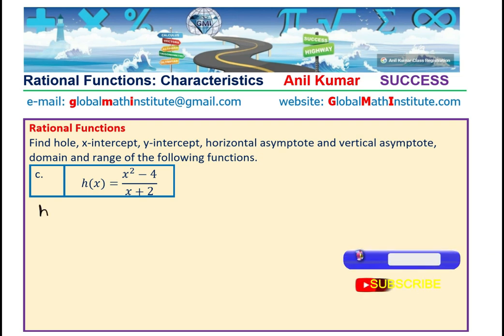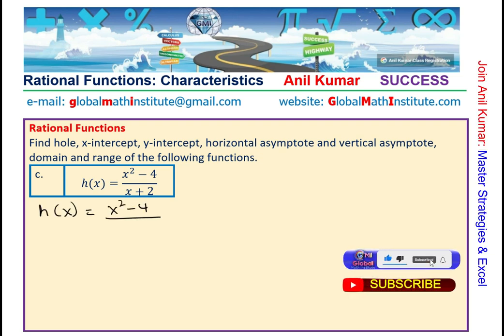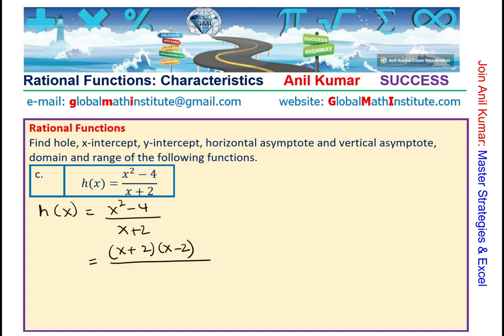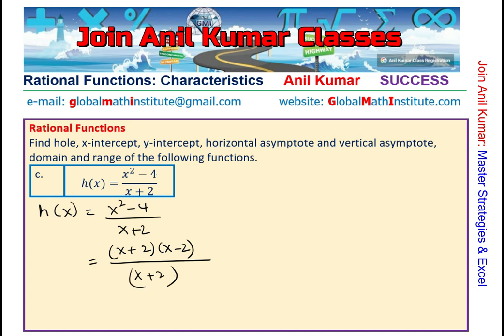Third example is, I think, clear to you. You may first simplify the expression, which is x squared minus 4 over x plus 2. Factor the numerator, you get x plus 2 times x minus 2. It is difference of squares, right? Over x plus 2. As you can see, x plus 2 cancels, and you get an expression which is x minus 2, and of course x is not equal to minus 2.